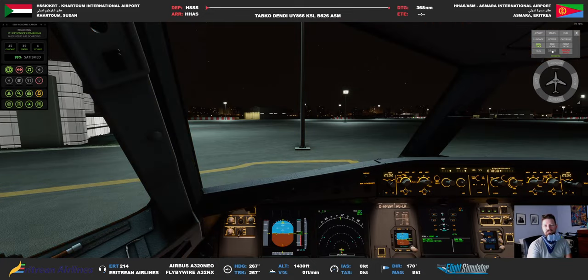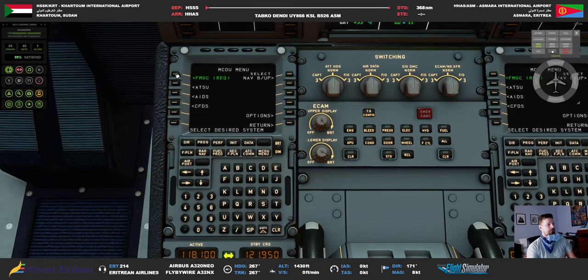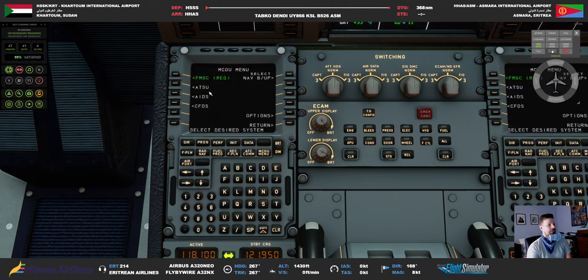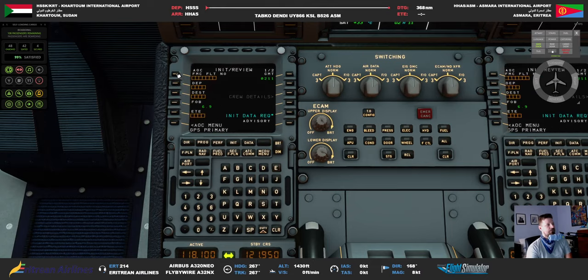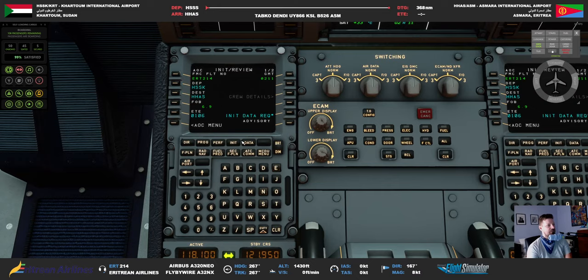Put that away for now. Let's get into the flight computer. And we're going to check this. Make sure our database is up to date. Up to date still for a couple more days. We're going to go back to the main page here. ATSU, AOC menu, initial, press. We got that. We're departing Hotel Sierra Kilo. I think that should work. I'm not sure. It might not work in the computer here, but we'll see what happens.